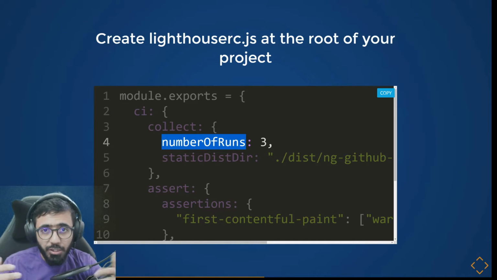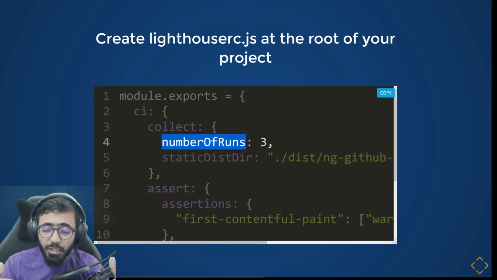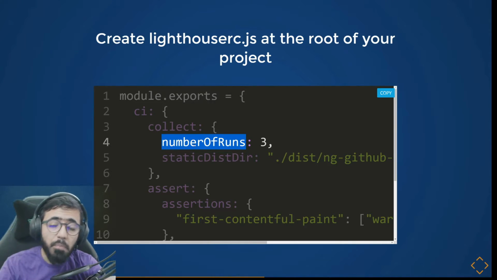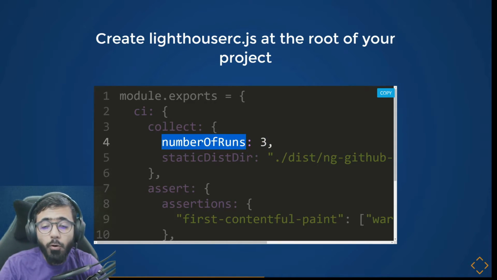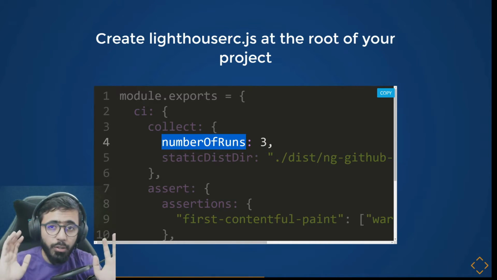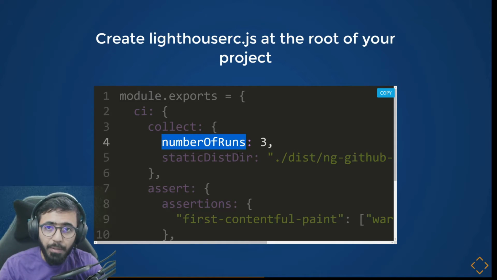So the GitHub machines use an average kind of machine to make sure that it reflects what your end users would have in the end. But in order to be more accurate, it allows you to run this audit not one time but multiple times. By default, it runs it 3 times, but you can be even more accurate by providing 5 or 7, depending on what you're comfortable with. So it runs it multiple times, and then it combines the results of each run and takes the average out of it, which is great.